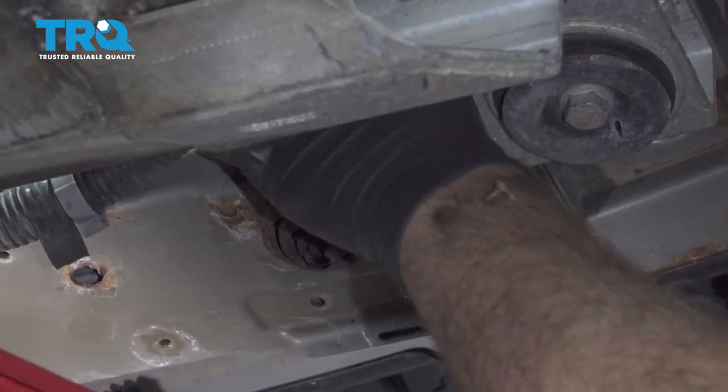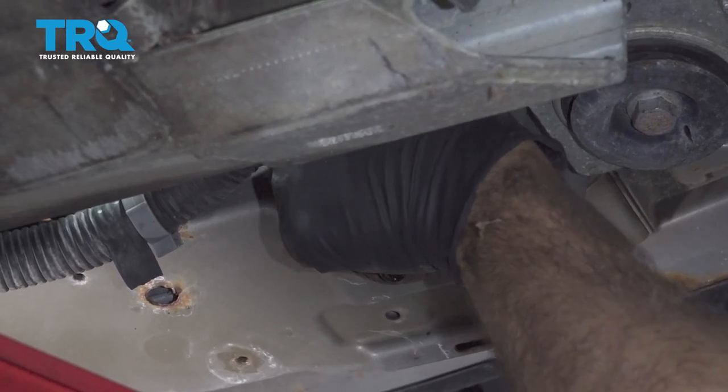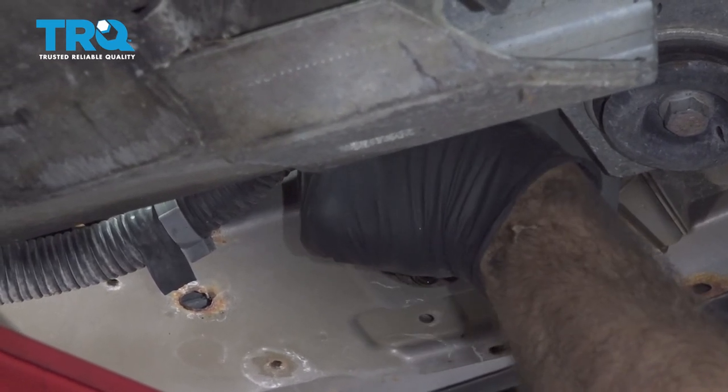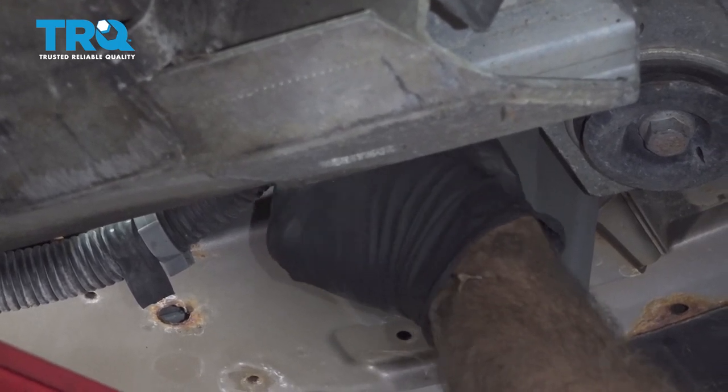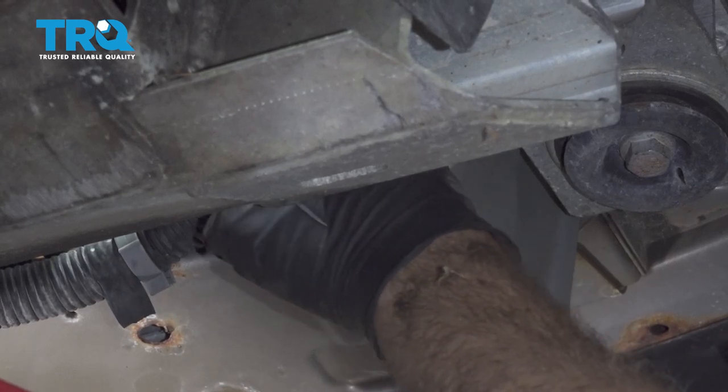Now once we're done draining, go ahead and reach back up and we're going to tighten up that drain plug by turning it clockwise and get that snug.